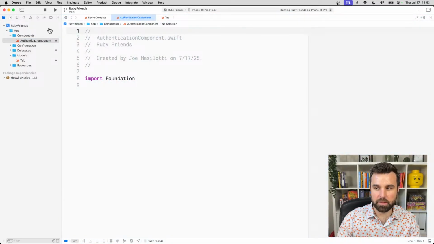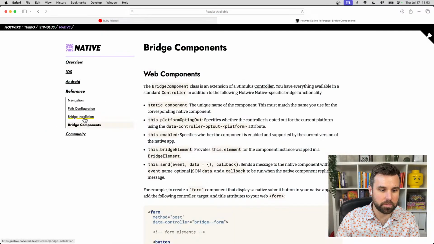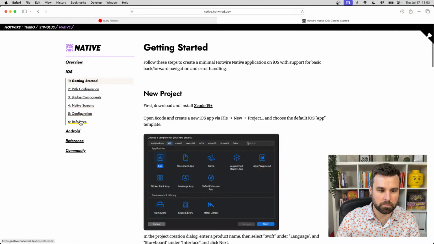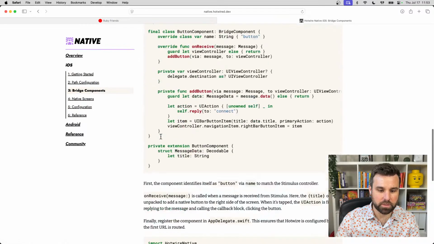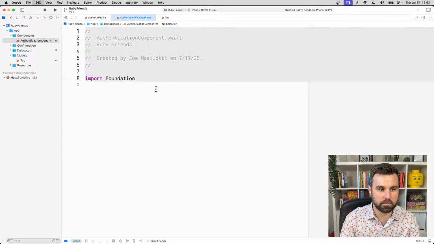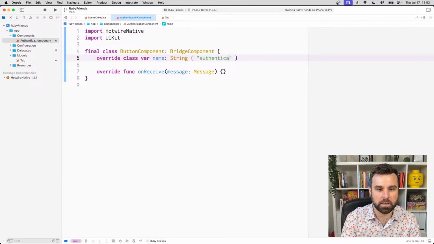And I'm going to copy paste from the documentation because it's a little bit easier, just to give us our shell. I like to do this pretty often. And the button is going to be authentication. Cool.